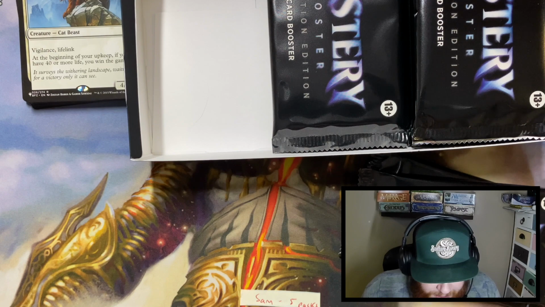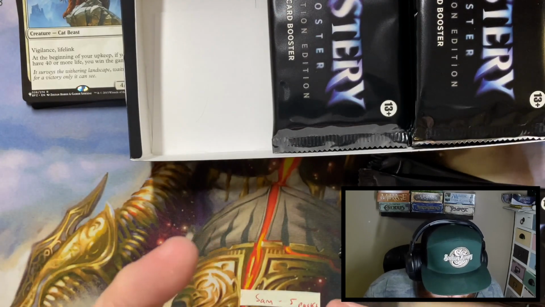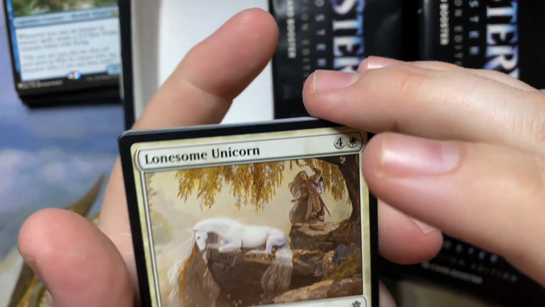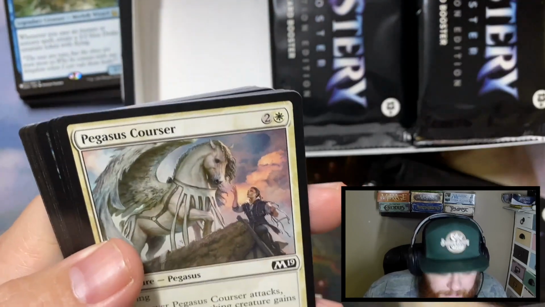That's the cool thing, too. If you draft these at different events, you get to play with these test cards, which is just all the more fun. So, Sam, I guess another Talran coming your way. This is very odd. I haven't seen a lot of duplication before with these boxes, at least in the rare slot. A Lonesome Unicorn, that's from Throne of Eldraine, which we're getting ready to go back to with Wilds of Eldraine. I'm very excited about that set.